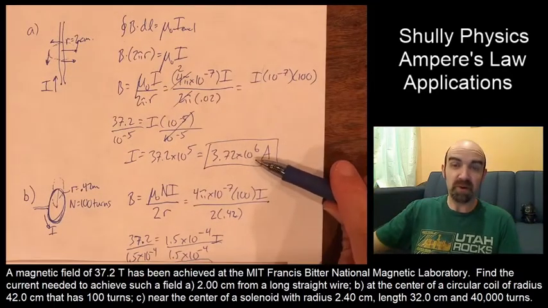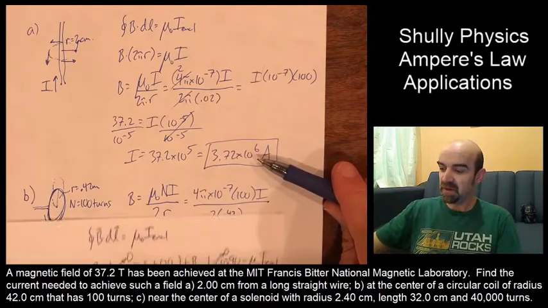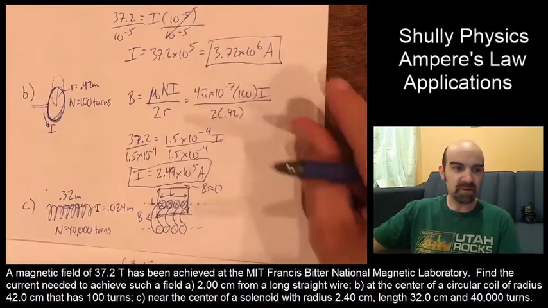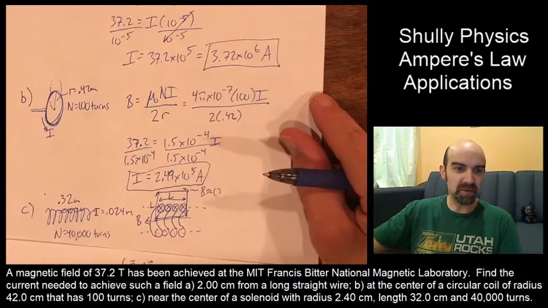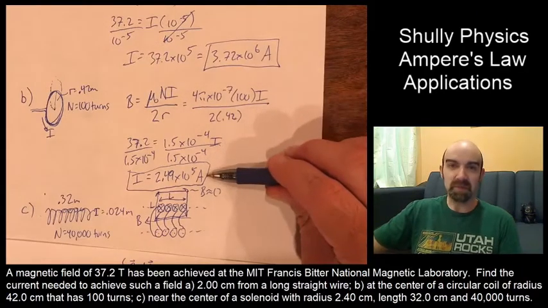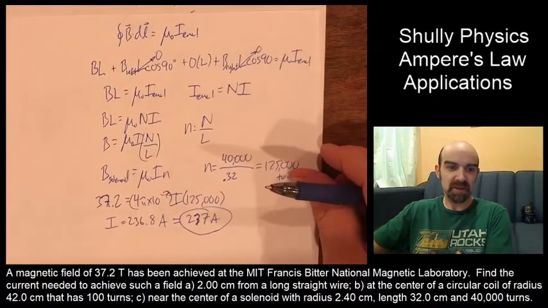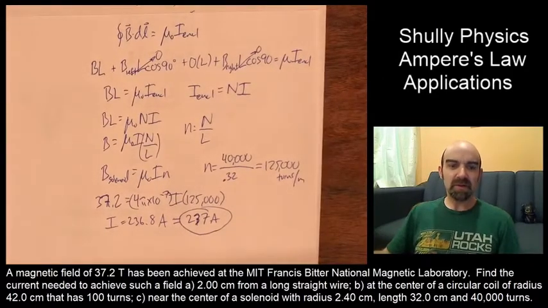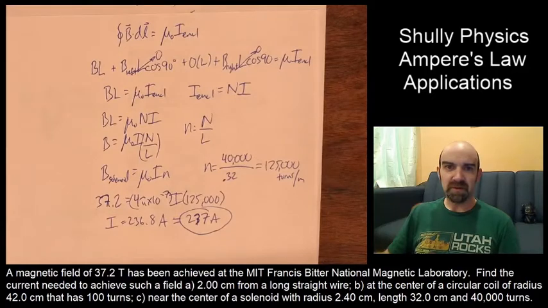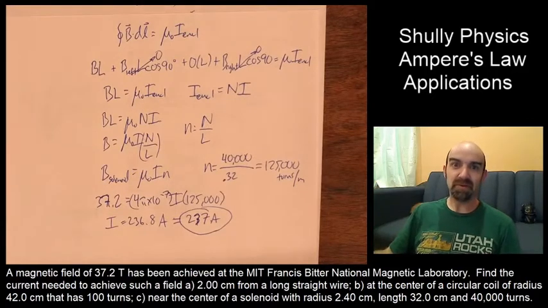Would require very large current. Even just a couple of loops, 100 loops, 100 turns, it would still take a large amount of current. But that solenoid seems to be getting it done. So I hope this example is helpful in getting you through your homework and preparing you for your test.